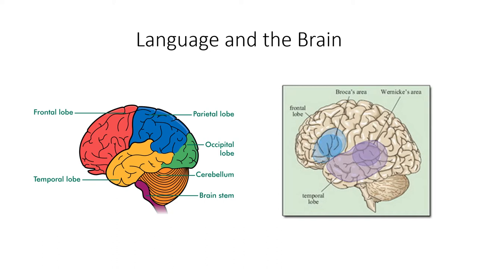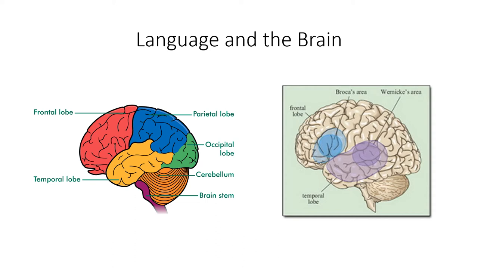And in the gold is my favorite area, the temporal lobe. In the left hemisphere of most people, this is the area responsible for language. In the right hemisphere, in most people, it's responsible for music, which is kind of interesting. Now, within the temporal lobe, there are two main areas. One is known as Broca's area. This is an area that was identified in 1861 by a French surgeon and anatomist named Paul Broca. He was working with a patient who could only say "tan." Tan was the only vocalization he could make. And this was the result of a stroke.